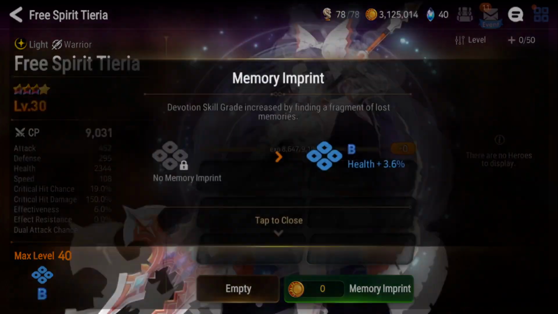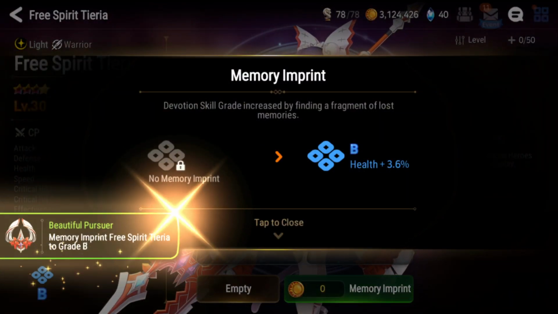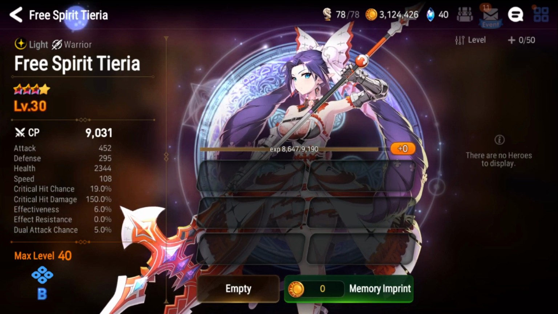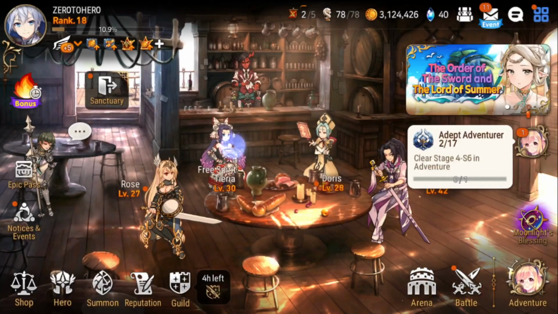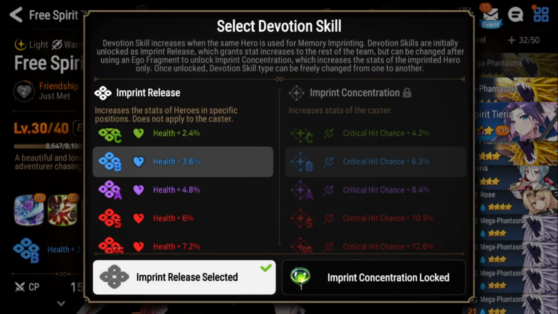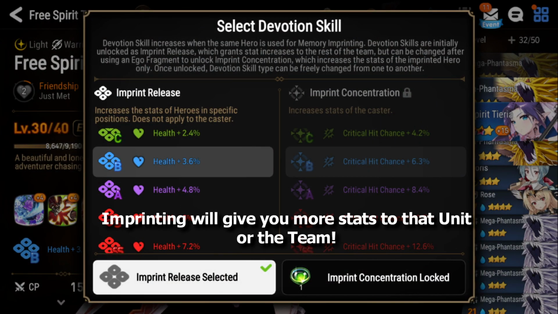So I'm going to do that real quick, and you'll see now that the memory imprint's at B, and there is a bonus that said 3.6 health. So if I look again, kind of went through that really quickly, you'll see she gets 3.6% health. This is going to be everyone in the team is affected besides herself. It says increases the stats of heroes in specific positions, does not apply to the caster.